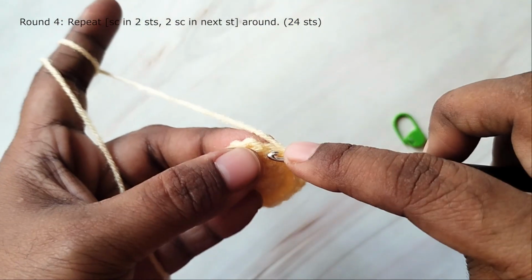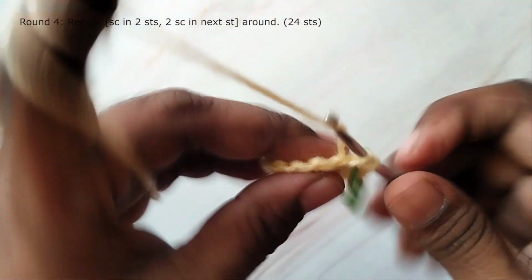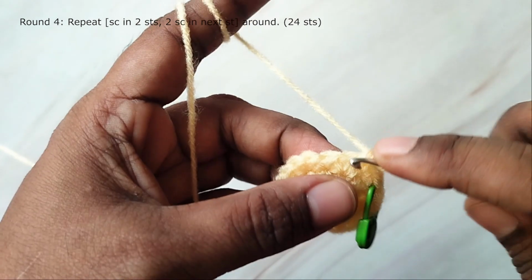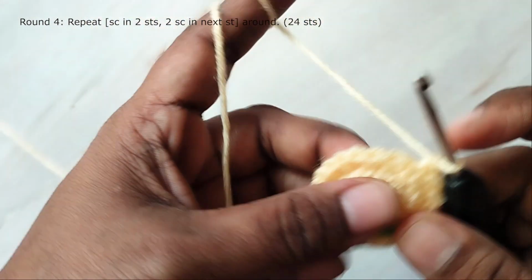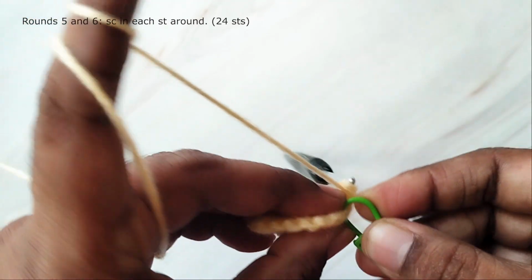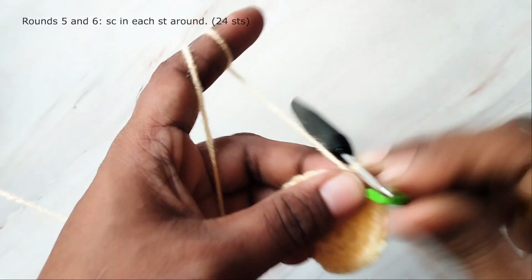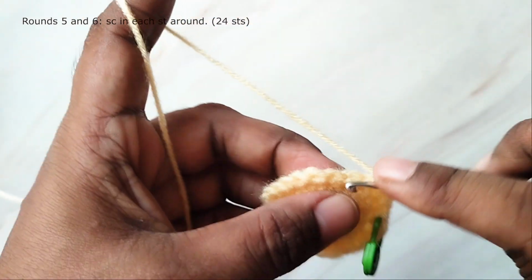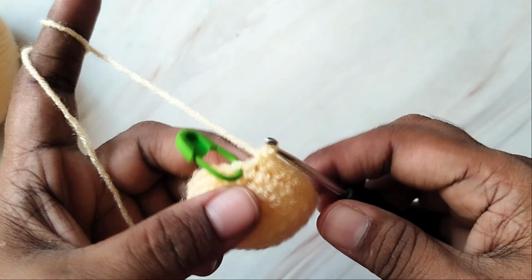In the fourth round you will work single crochet in 2 stitches followed by 2 single crochet in the next stitch. In this round you will have 24 single crochets. In the next 2 rounds, that is round 5 and 6, you will work single crochet in each stitch. This is up to round 6, and then we'll start the next round.